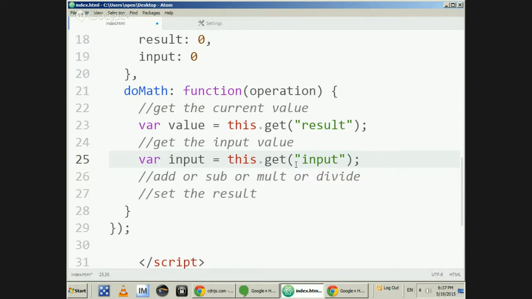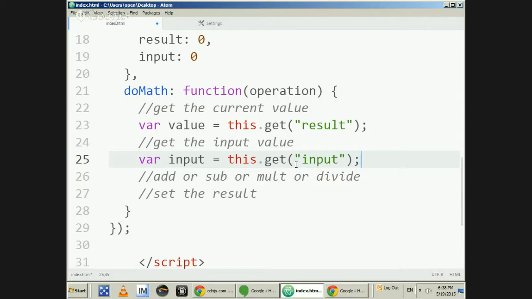If we set it directly, there's no way to let subscribers know that these values have changed. We don't notify them. But when we call this function, Backbone will get or set the results. And if the value that it's getting or setting is different, it will let subscribers know that this thing has been updated. So if you need to redraw, you can do that.